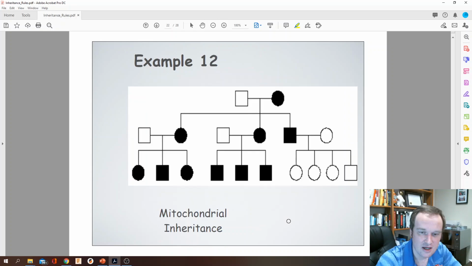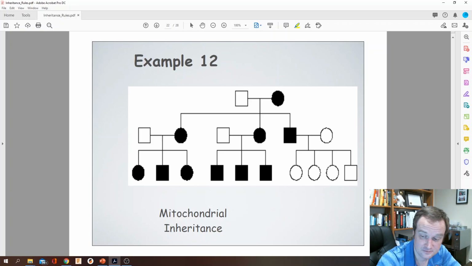So here is an example. This is a better example of mitochondrial inheritance. The last one, ignore example 10. I don't know why that one was labeled that. But we have a mother who has an affected daughter. The daughter obviously is going to pass it down to her kids, so all 3 of her sons have it. She has another daughter, and her 2 daughters and son have it. She has a son that has it, but because the son does not pass down the inheritance to his children, because mitochondria only come from your mother, his children are unaffected.